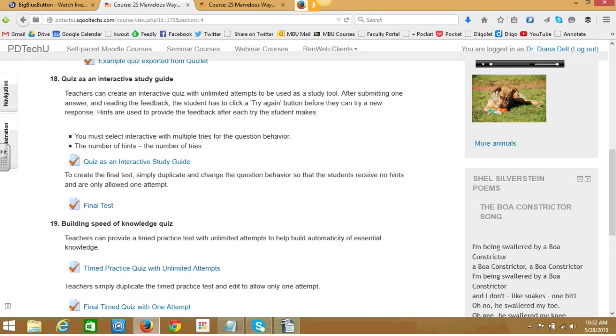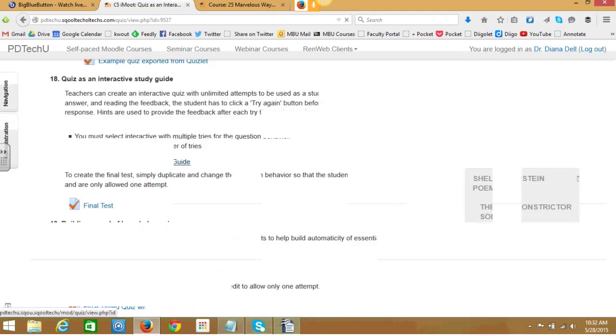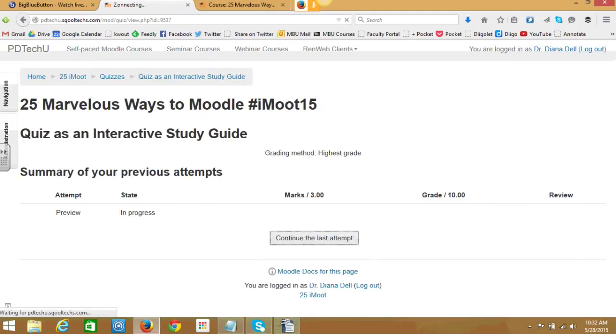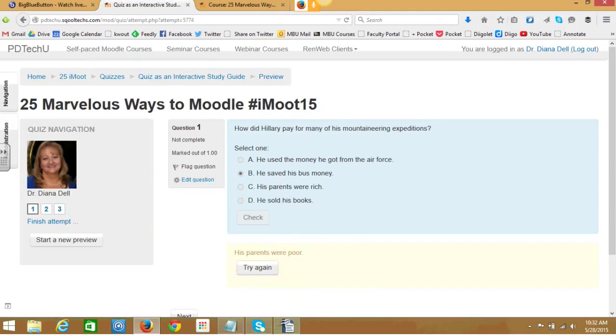So here's an example of how this works, if you've never seen an interactive test. Okay, so you can see I was here before and I checked the option, he saved his bus money, and it tells me that's not correct. And it gives me a hint, his parents were poor. So then I can try again.